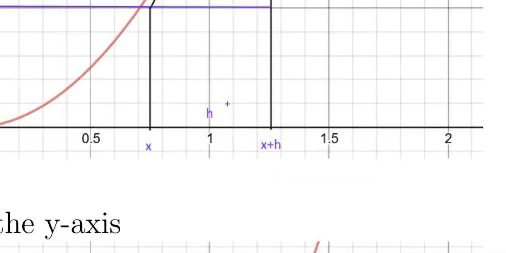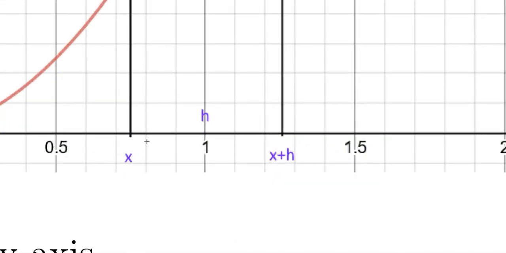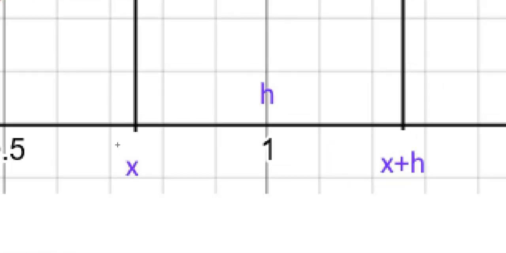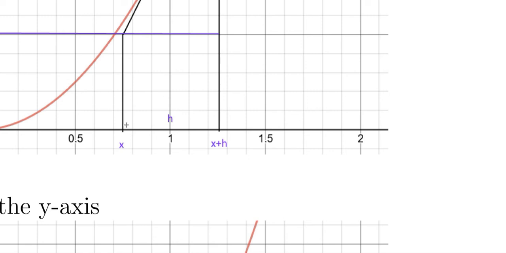Let's use some values. Well, this is a value of x. It will be a number x that I can read off if this was a little bit more accurate. This length I'm going to call h, the distance from here to here, if I was to measure it with a ruler. So if I said to you, what is the length of that line? I'm going to call that length h.